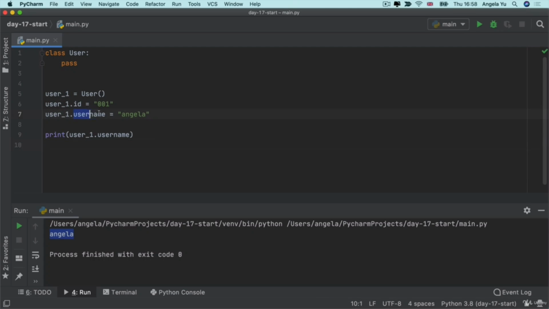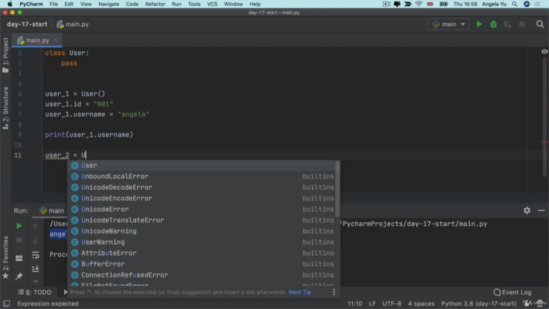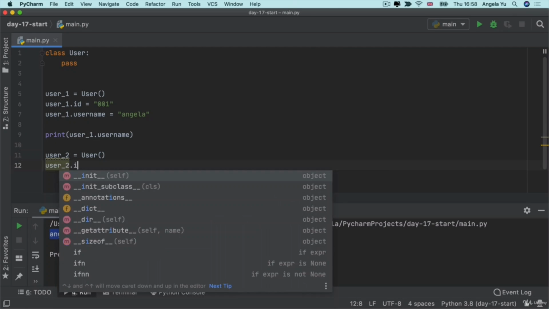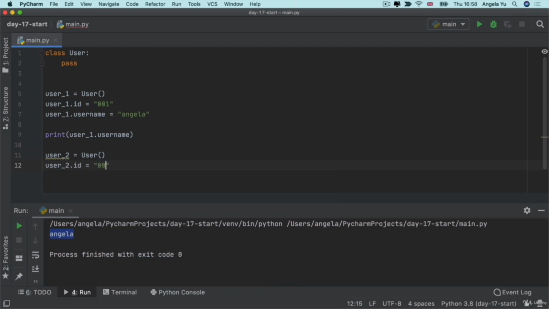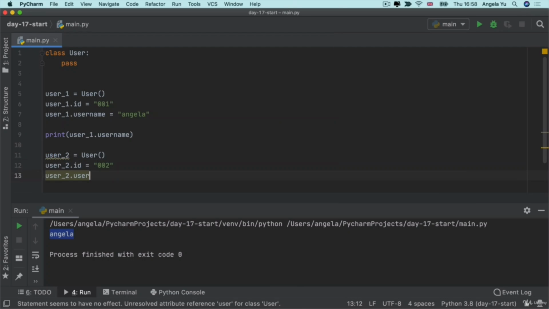But here's a question though. If we had lots and lots of attributes like this, and every single time we create a new user, let's say we created user2, and we had to do the same thing, create it from the class, and then say user2.id equals 002, and user2.username equals Jack.